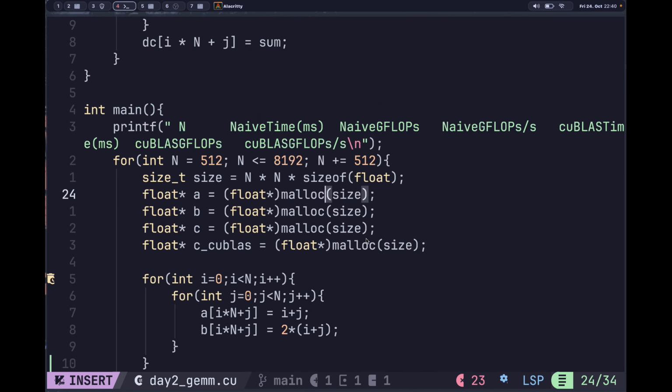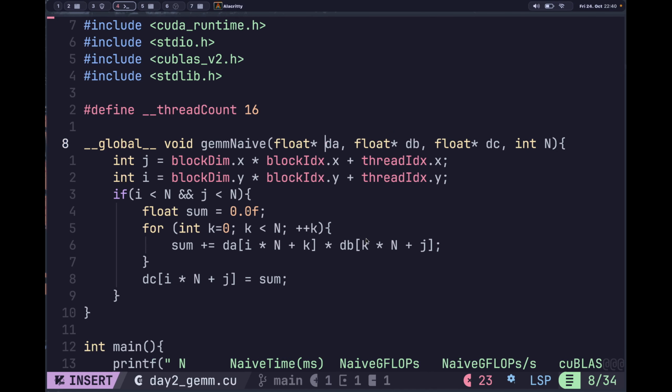Now moving on to the kernel. In the kernel, it is obvious that we will need to pass the parameters dA, dB, dC, and N, which is the size of the matrix. Now, if you remember, we need to calculate a unique row and a unique column to do the dot product and store their aggregated sum.